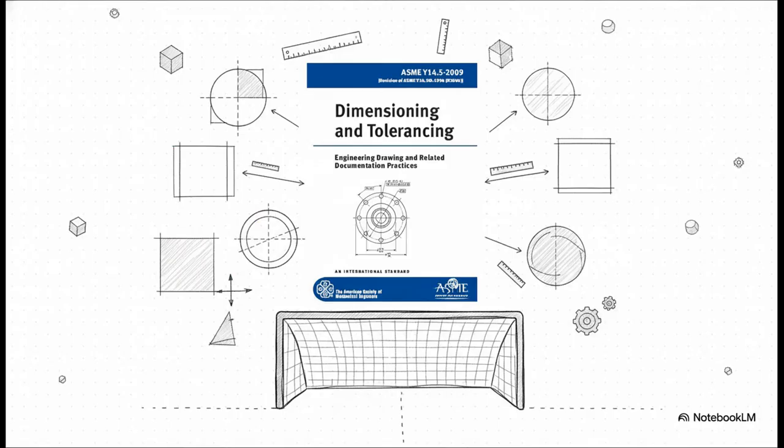So when you look at a drawing that's based on the ASME Y14.5 standard, that's the American Society of Mechanical Engineers, you're looking at the rulebook for the final product. It defines the required tolerance zones. You can think of them as these perfect geometric boundaries that the real-world, imperfect part has to fit inside. It's the goal line. It's the ideal.